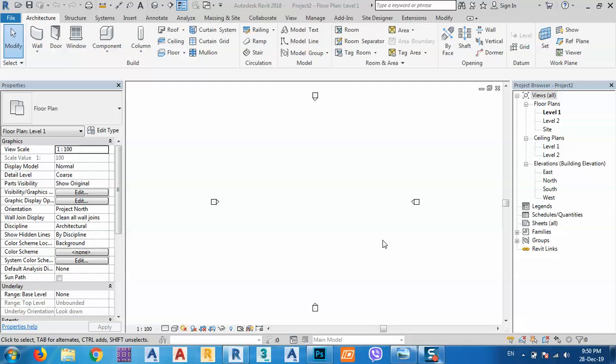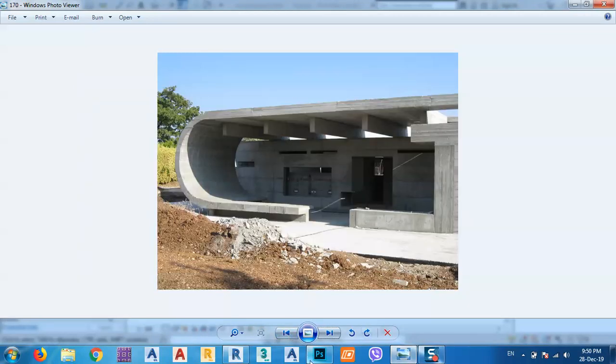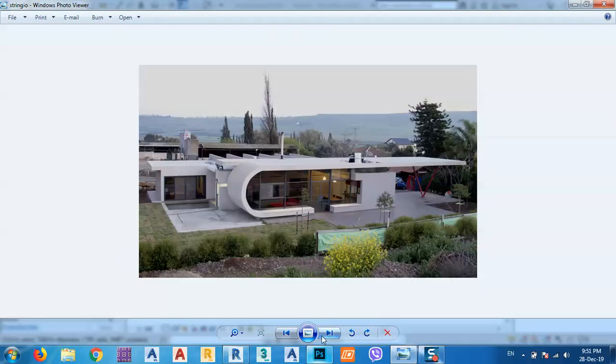In today's lesson I would like to show you a very cool tutorial. I found these pictures on the internet, and we will see how we can make something like this. I don't know if it's a house or a restaurant, but anyhow, together we will make a structure like this. By the way, I don't know the exact dimensions, so I will put some dimensions by myself, and we will see together how we can get this curved slab, and how we can cut out these windows.